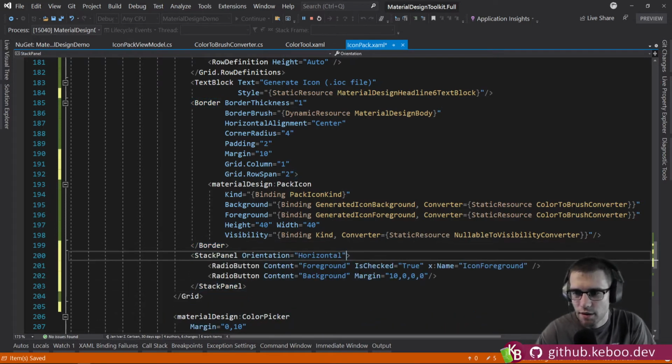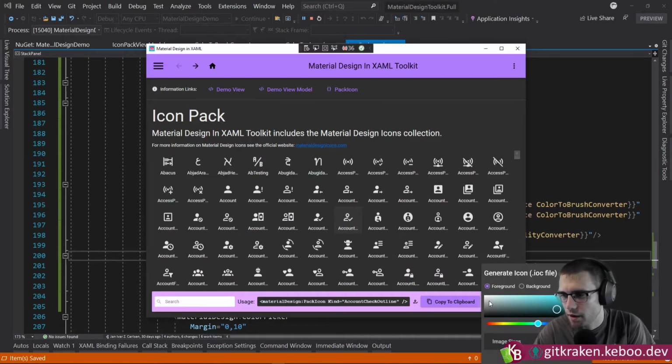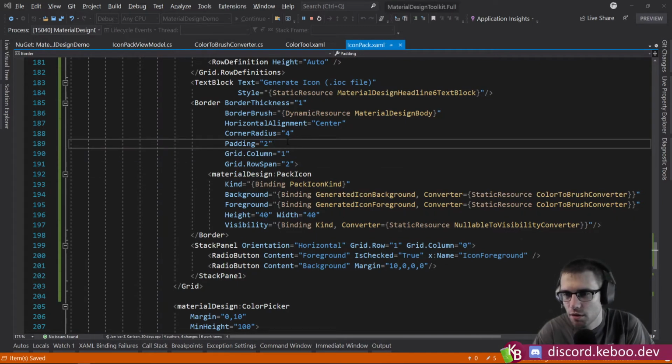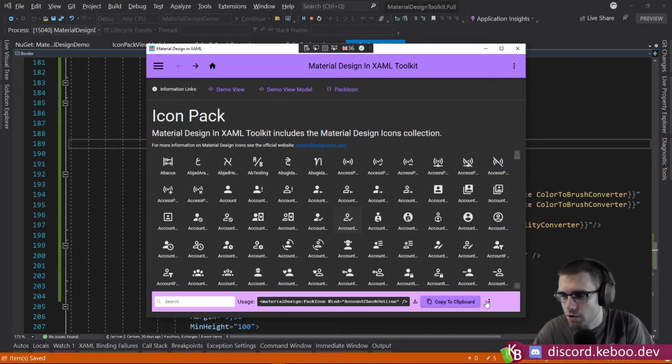And I would like this stack panel to be grid row 1, grid column 0. All right, so that now lays out a little bit more like that. That feels a little bit nicer, I think. I think we can now drop that margin, because I don't think we need quite as much space around it.